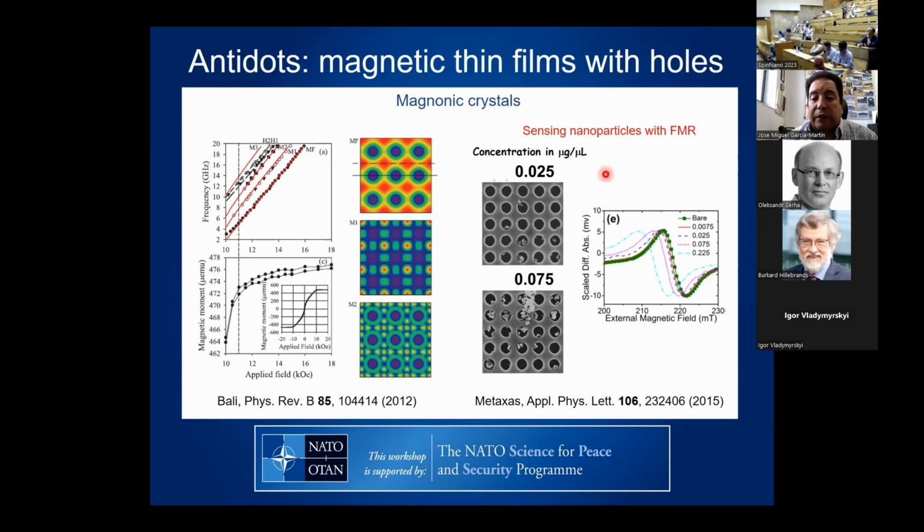In this case, you can see that they have used antidots with a square arrangement of the nanoholes, and they have combined this with nanoparticles that were functionalized to attach to the species that we wanted to separate in a water solution. You can see that the nanoparticles accumulate in some regions of these antidot arrays. So we want to study why the accumulation of the nanoparticles is not uniform.